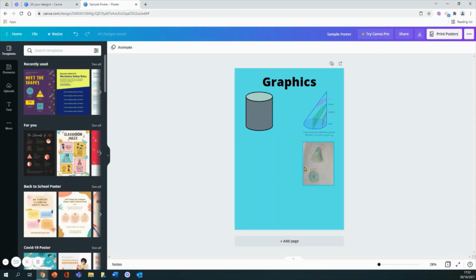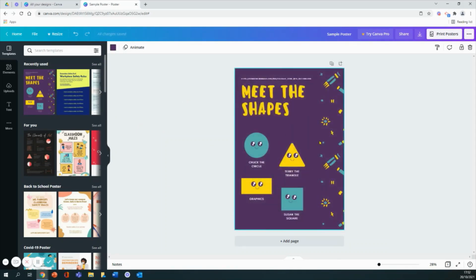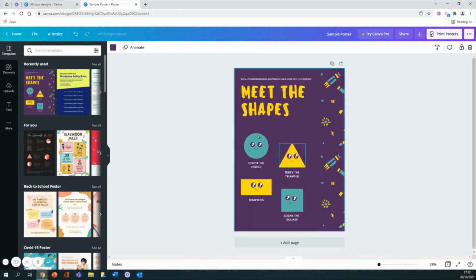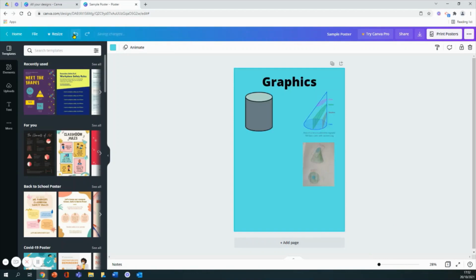However, and especially in terms of collaboration, if you have a design already started or even completed, and someone clicks to add a template to that design, it overwrites everything that has been done. Now, I'm in the position that I can simply undo that, but it is something to be conscious of, especially when collaborating on a design within Canva. Ideally, the templates will be applied first before any other work is done.